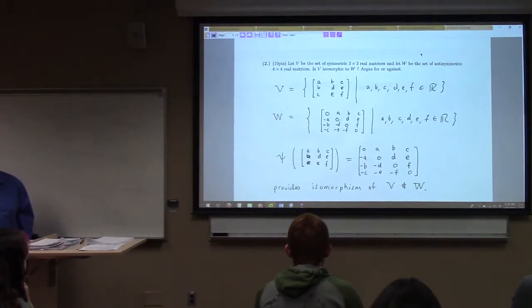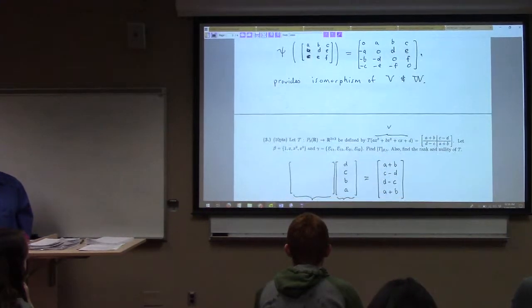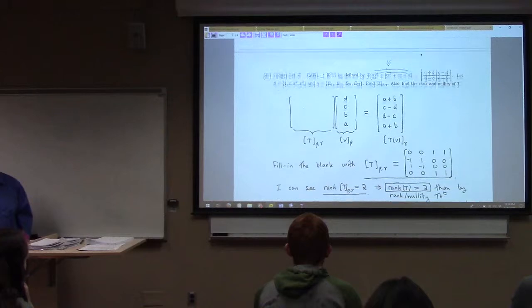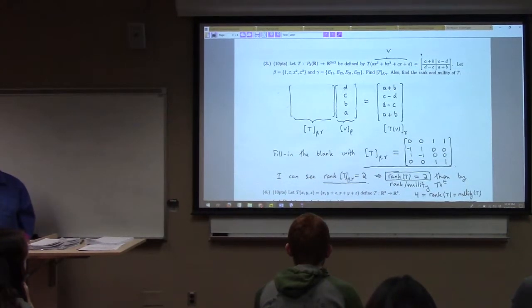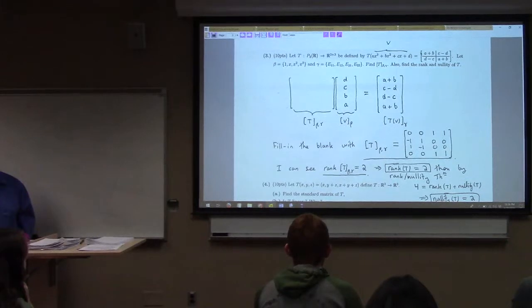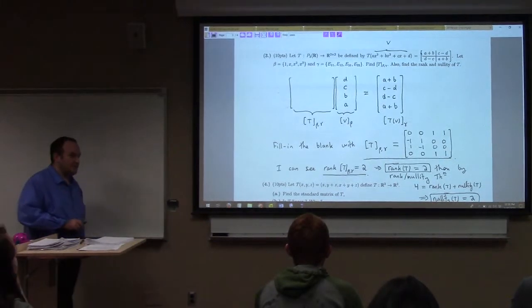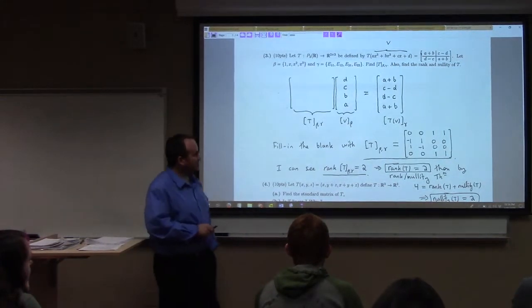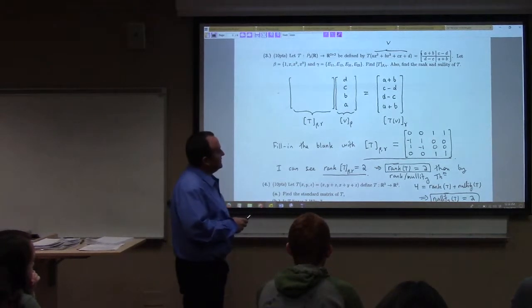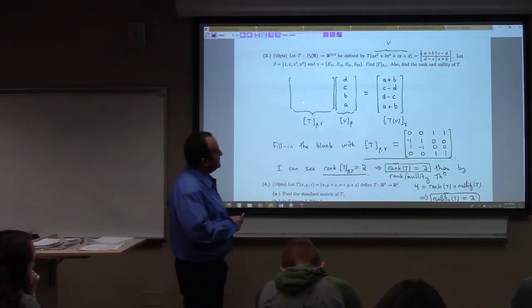So there's that one. Problem 3. I hope some of you chose to do this one. I hope that the rank nullity tack on here wasn't enough to scare you away. It might have been. I don't know. Scary words, right? But this is definitely a skill that you need to learn for the test: how do you find the matrix of an abstract linear transformation?